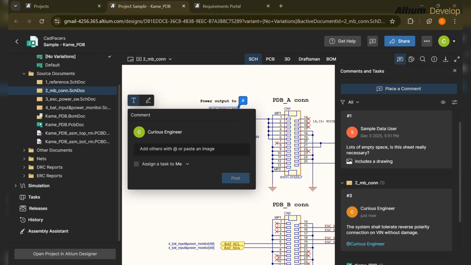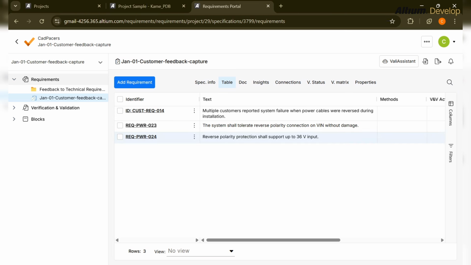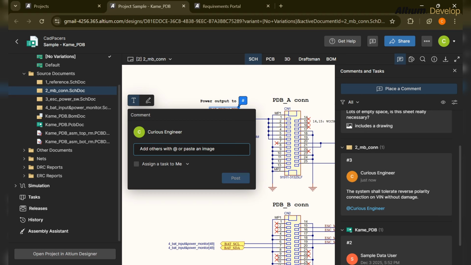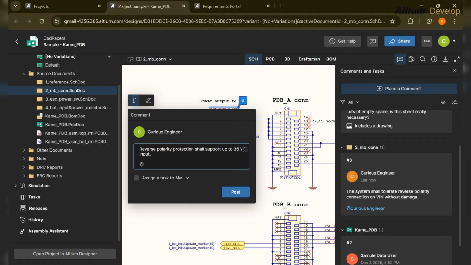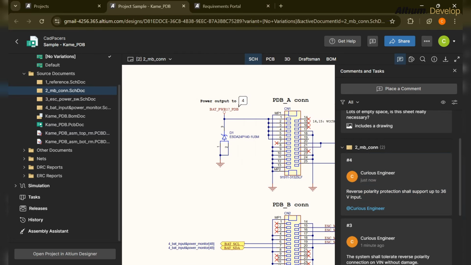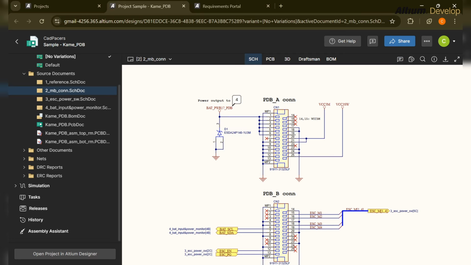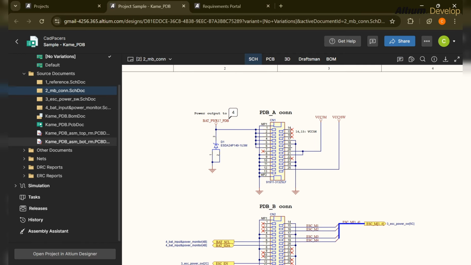So this is posted. In the same way, copy the second technical requirement from the second step and paste it for the third step, which is linking requirements or creating a task. Paste this, then again assign this requirement to the engineer, the designer, and post it. Once it's posted, the designer will come over here and see what to change.